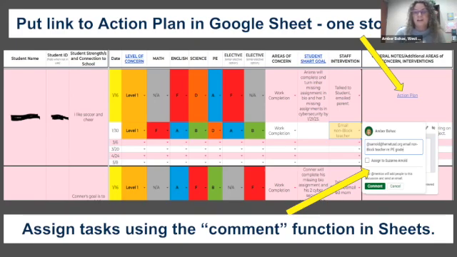If you've never used it, it's fantastic, because what it does is it sends that person an email with their task. And then on that email, they can actually click resolved, or they can respond and say, I called this parent and this is what they said, or whatever it happens to be. I talked to this PE teacher and this is what they said to me. So you have a great way to stay in communication, even when you're not in a block meeting. It's also a great way to keep everyone accountable as well, including me, because I get my own tasks throughout the meetings too. So that's where we put it. Everything is in one spot versus 4,000 different folders.